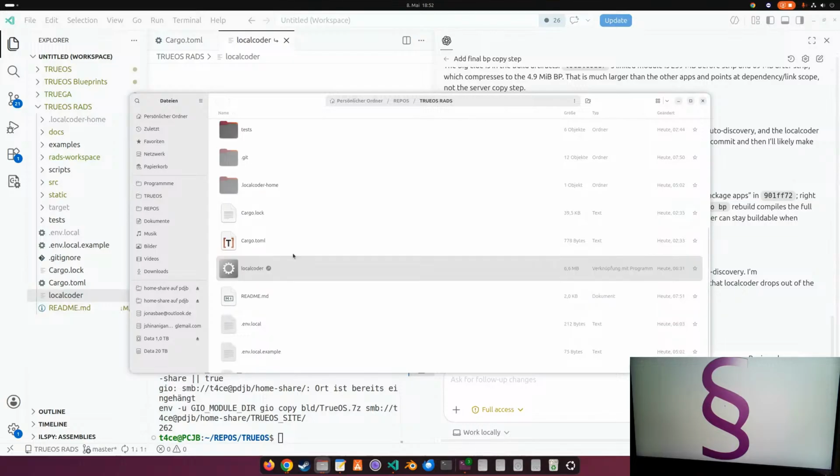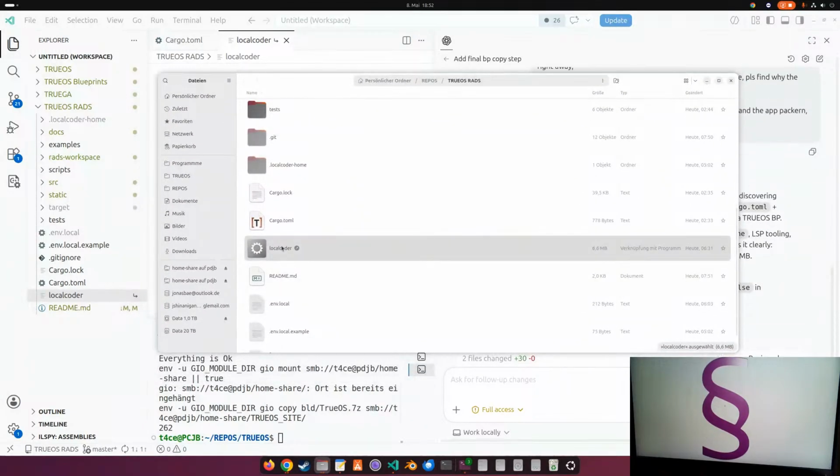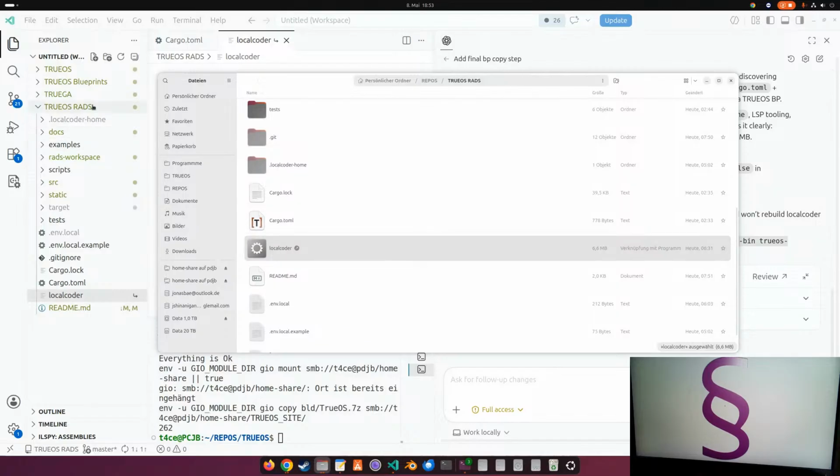That means if you want to develop an app for TrueOS, you're going to do it the new way, not a blueprint, but you're probably using the Rapid Application Development Studio by now. And this is what I just started, because it is like a small dream of mine that you have a very strong development framework for a very strong operating system.